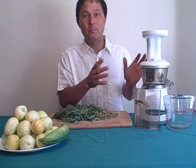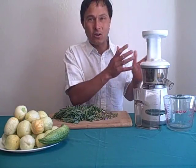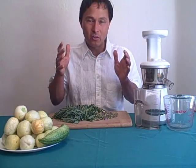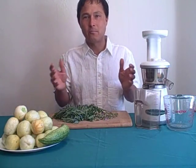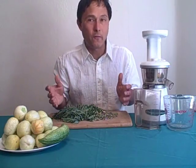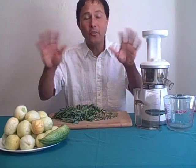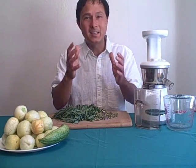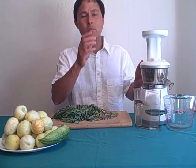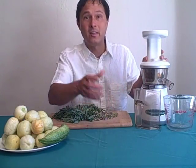Now, some manufacturers claim you can do it up to 72 hours. I like to get a higher quality juice, so I'll store it for up to 8 hours. Although that being said, in extreme conditions, there have been times when I'll drink a juice after 24 hours, but in most cases after that, I'll give it to a friend or something. There's nothing wrong with it, but I'm just really particular like that. You can literally taste the difference. If you make the juice now and drink it, you'll taste how it tastes. Leave that juice out on your counter for about 4 hours and then taste it.